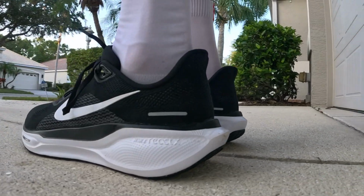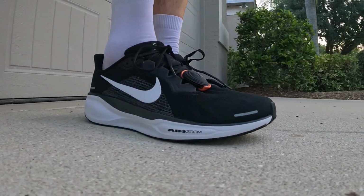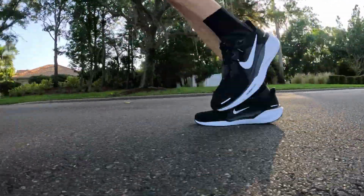Oh, and the Peg 41 does fit true to size. It fits me like every other Nike shoe and like 95% of all other shoes everywhere. It is a neutral road running shoe, but it can certainly be used on light trails, and I've used them on light trails in this testing. But I think I'm getting ahead of myself. Let's start at the top and work our way down.